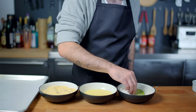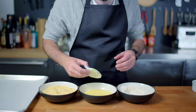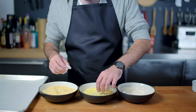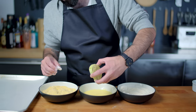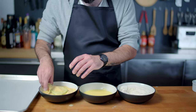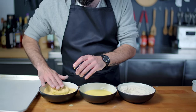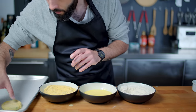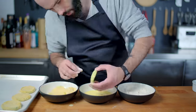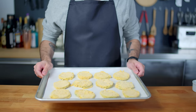We're going to start with the flour dredge, flipping repeatedly to make sure that we get good even coverage, shake off any excess, and drop it into the buttermilk egg mixture. Pick it up by its side so you don't scrape off any of the breading and drop into our cornmeal and breadcrumbs. Press down firmly to make sure that the breading fully adheres, and place onto a parchment lined baking sheet until we're ready to fry. Rinse and repeat with the rest of your tomatoes. The breading can be very fragile, so just be careful to pick up the tomatoes by their sides.